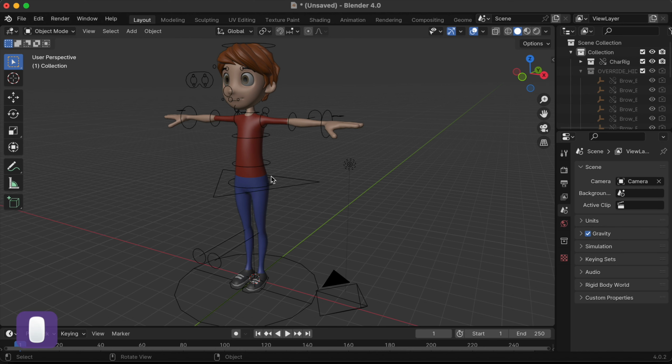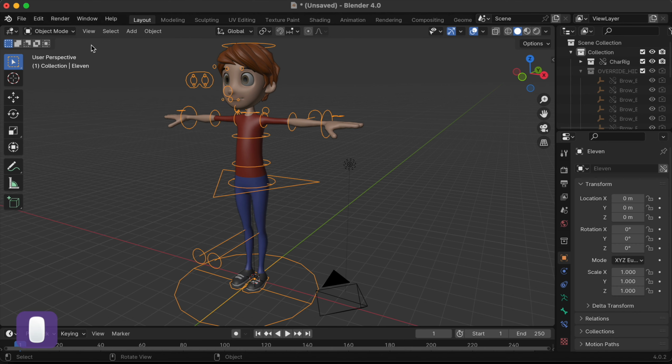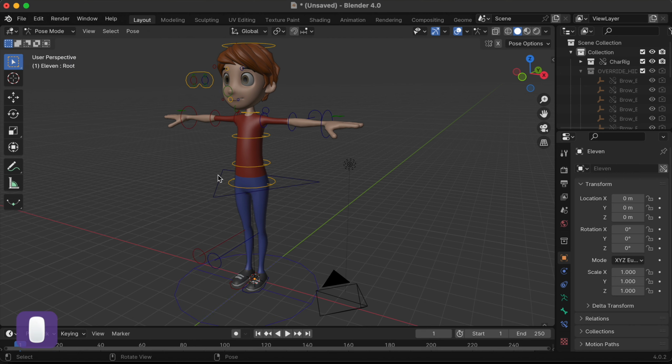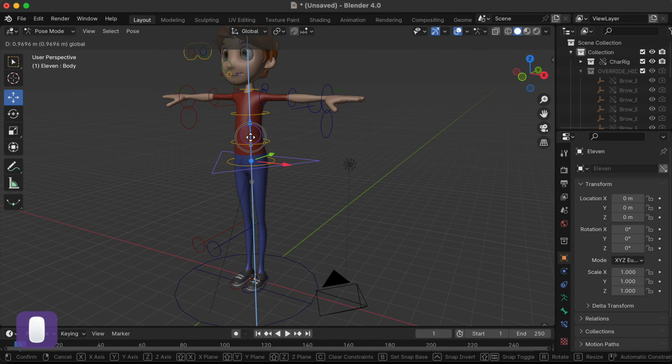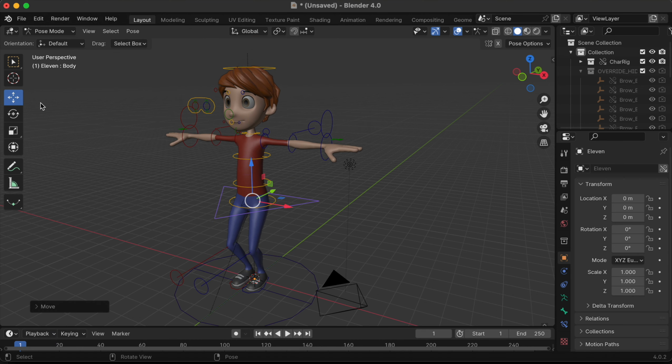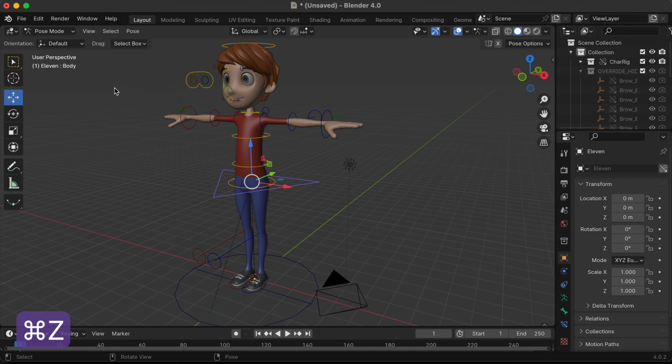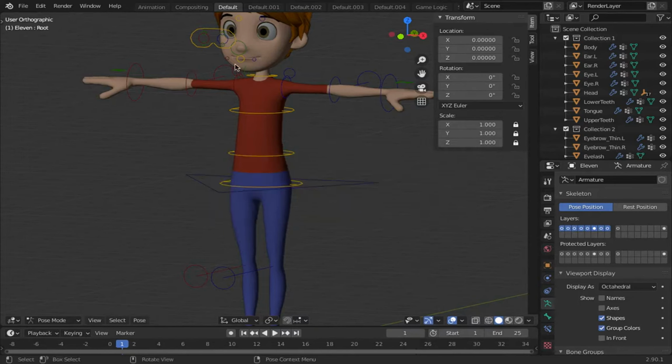There you go. So if you click this controller and then find pose mode, there you go, you can pose the character now, right? Okay, that is the first thing you do.